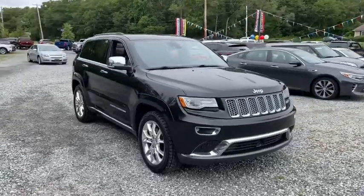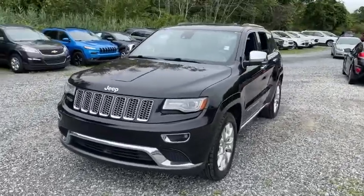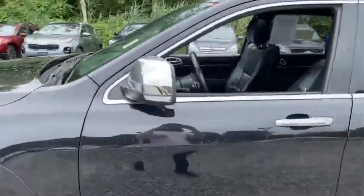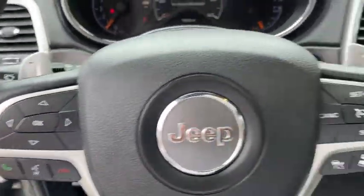Looking for the right vehicle? Check out the 2014 Jeep Grand Cherokee. The Jeep Grand Cherokee offers superior off-road capabilities comparable to that of the upscale Land Rover LR3. This makes the Grand Cherokee a fine choice for families who venture off-road or vacation in the mountains or other remote areas.